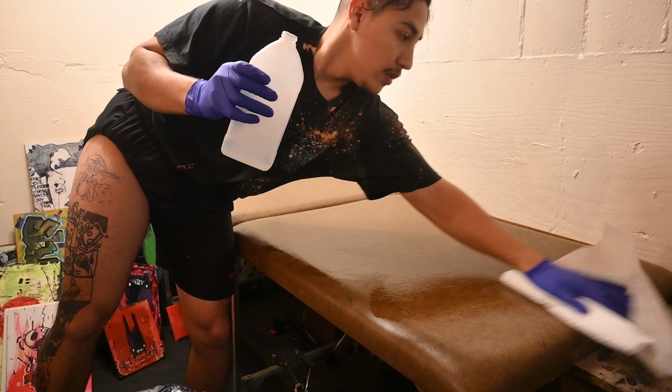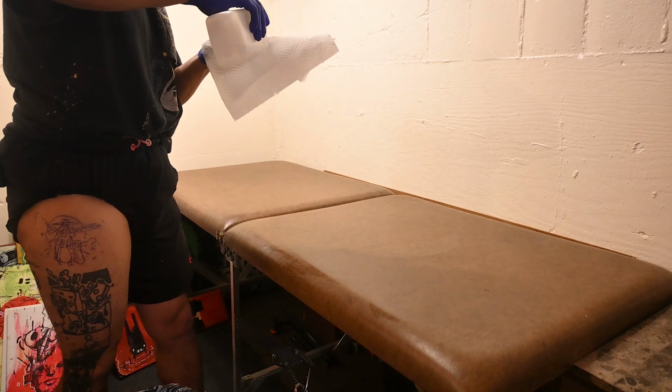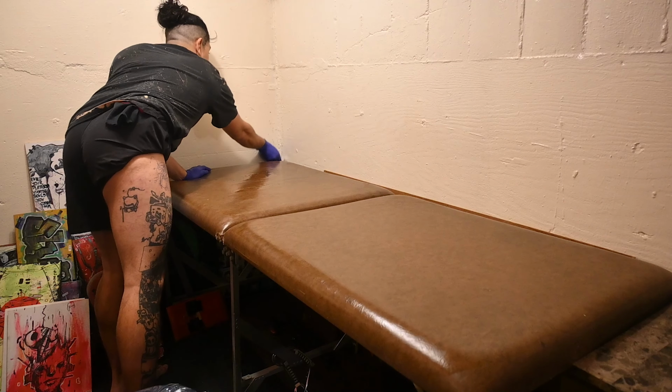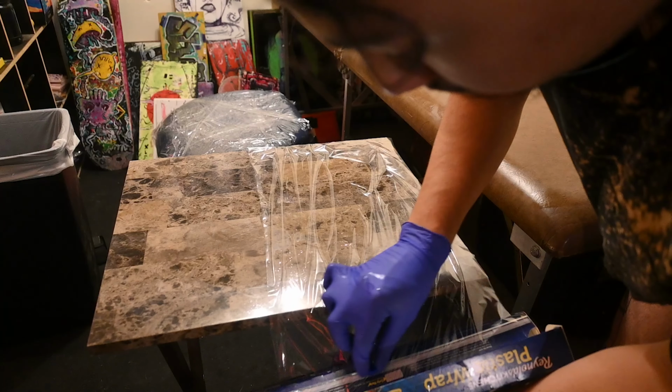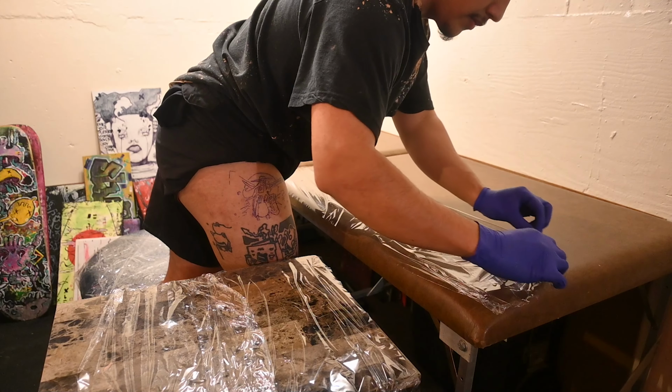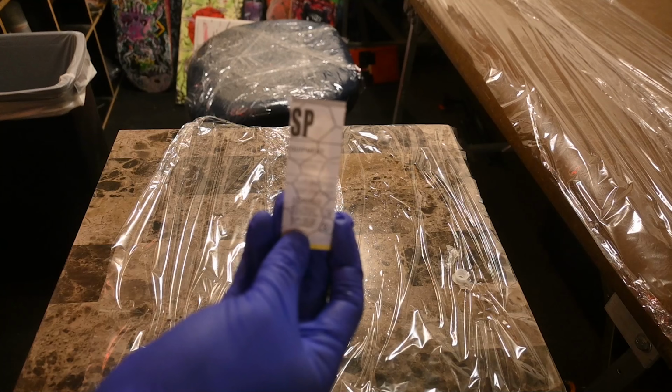I'm going to try my best to sterilize everything. Rubbing alcohol isn't really that good, but I didn't have miticide and I didn't have bleach on hand, so kind of just ignore this part. Now I'm saran wrapping my surfaces, that way it adds an extra layer of protection. I swapped out my gloves and I put Vaseline on the bottom of the ink cap so it sticks on.